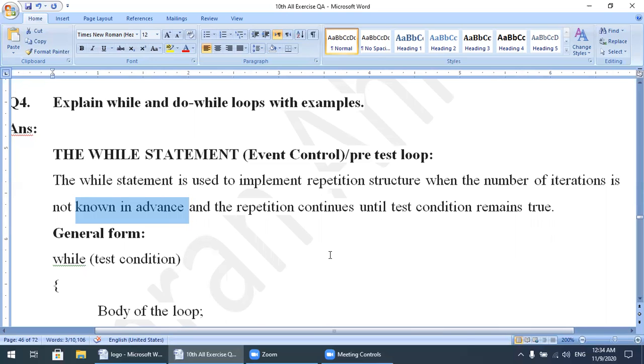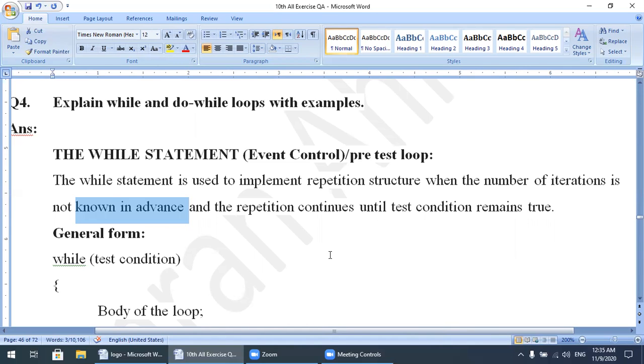But in your book, they say the while loop can also be used as a for loop. Keep in mind, the most important wording over here is that the while loop can also be used as a for loop. So most of the programs in your book are the same for the for loop and the while loop.